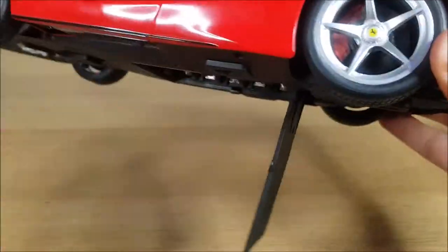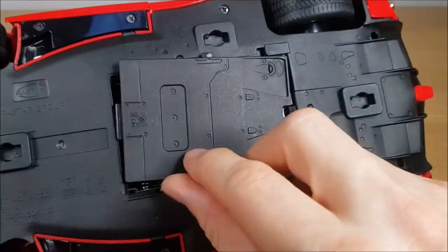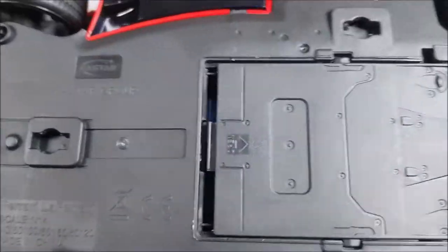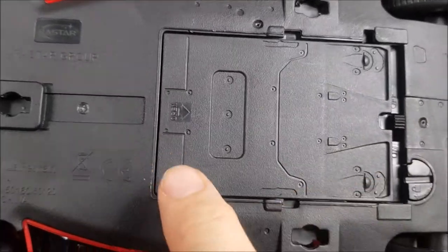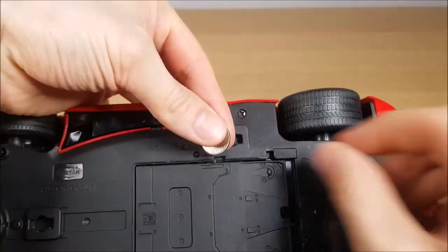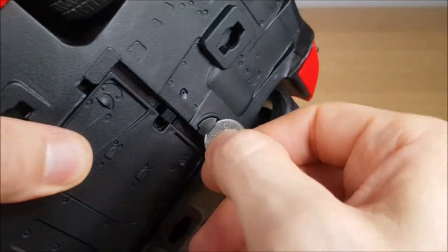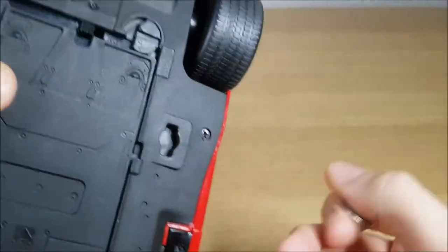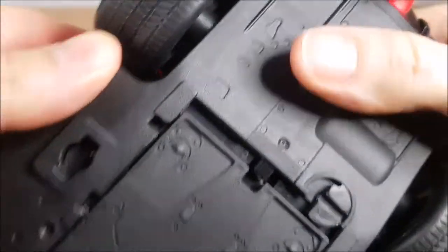Okay, and the other thing you might notice, this flap keeps coming down. So there is a point to note on this as well. This looks like one of those catches where you just pull under, and it will stay, but it's not at all. What you'll need to do is take a small coin and actually lock it into place as well. And that stops it from coming open anymore. So it's worth bearing in mind if you do buy this.